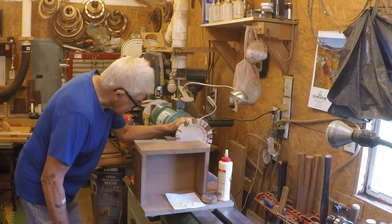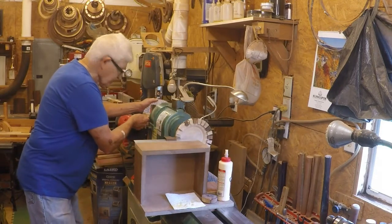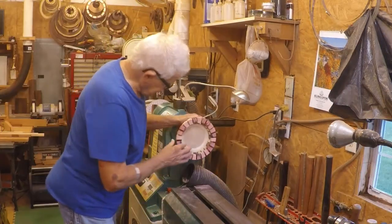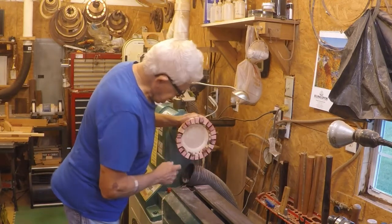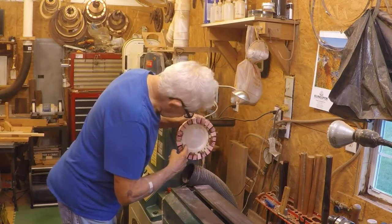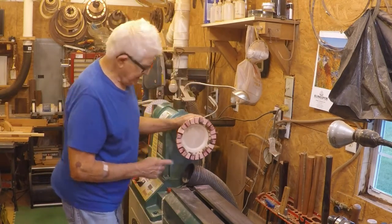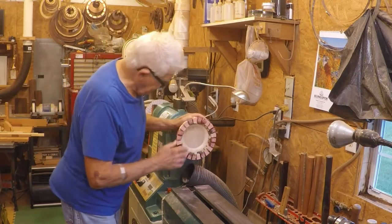They look good. A lot of gap between them. Okay, so I'm going to go ahead and glue on the rest of them on this ring. It's been a good 15 minutes since I glued the last one on. I've chopped them. I'm going to sand these flat. Then what I'm going to do is start turning the inside, the bottom, into the first ring. After I do that, then I'm going to go ahead, make the third ring and put it on.